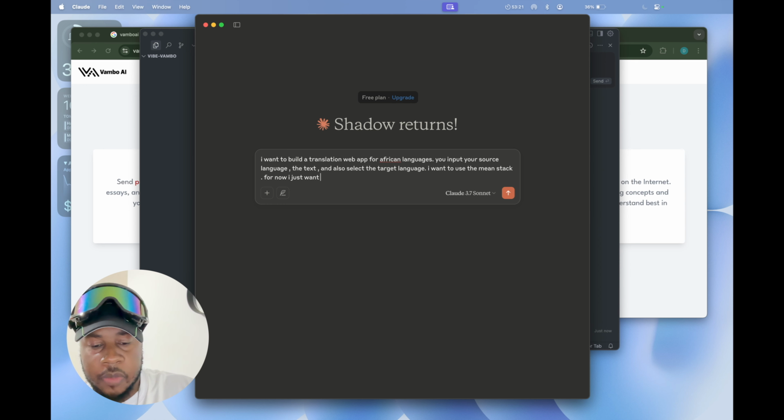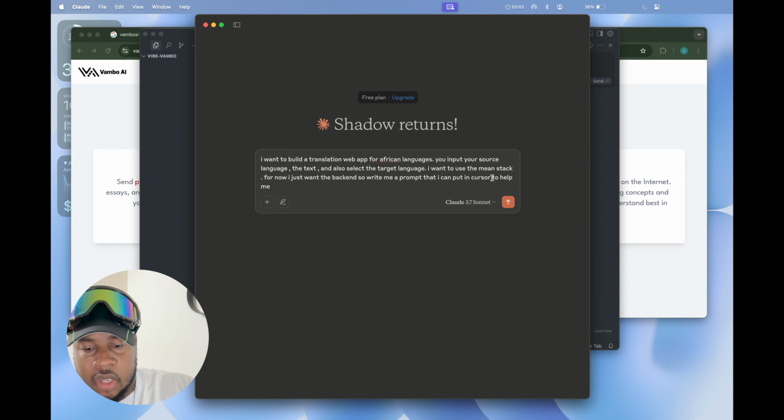Maybe let's start with the backend. So write me a prompt that I can put in Cursor to help me, let's say the agent, to help me code this. What else do you want?